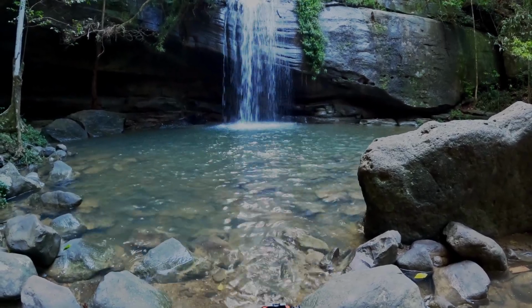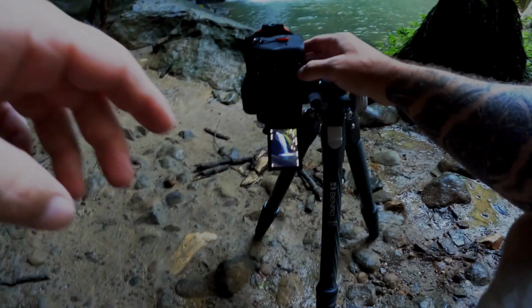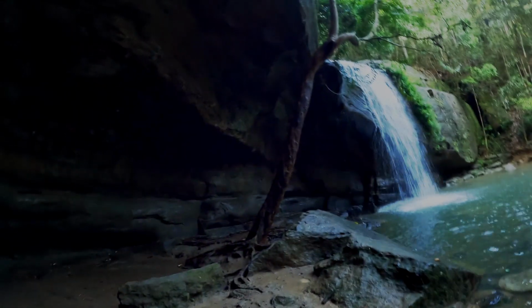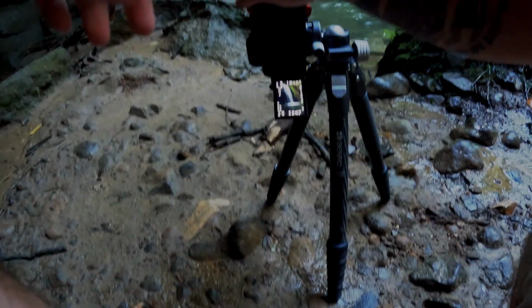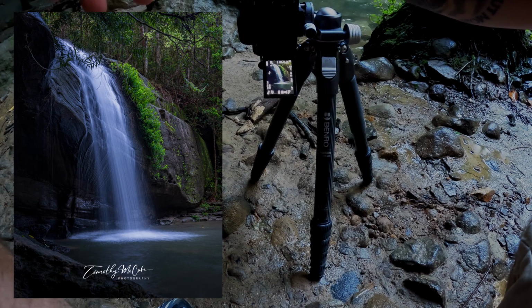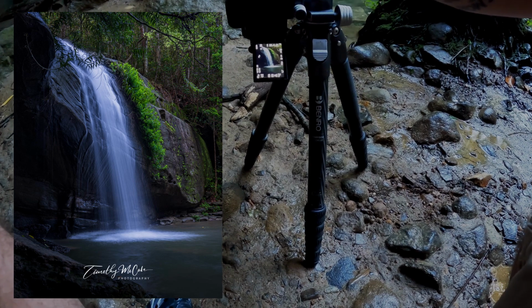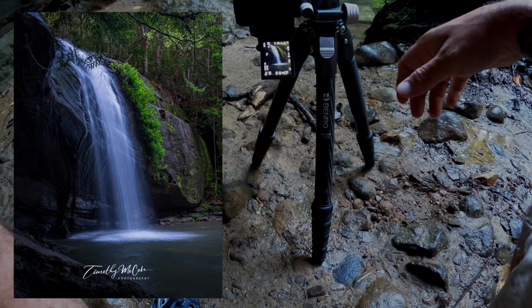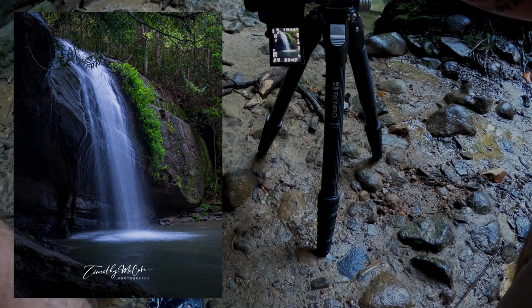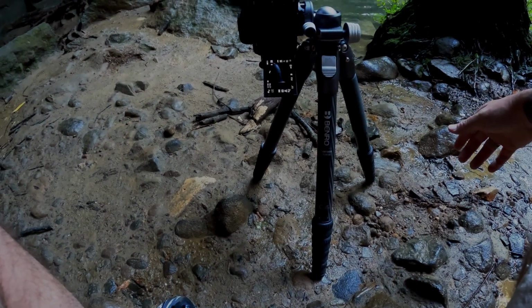Such a nice place. Still a lot more to try and take photos of, so let's get to it. So I'm underneath the cave sort of thing. You can tell kind of in there. I'm taking a different sort of photo. I haven't done this one before, but it looks really nice. I'm underexposed by two stops. Running like a 1.3 second timer, still f8. Gonna really push the limits and see what I can do with this.